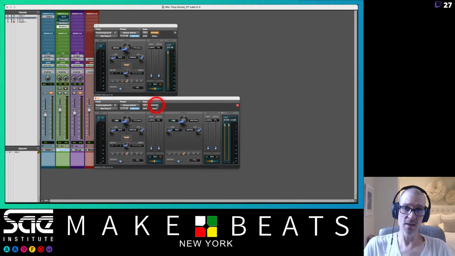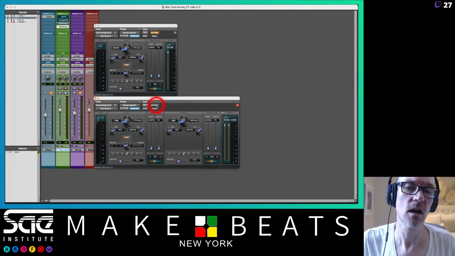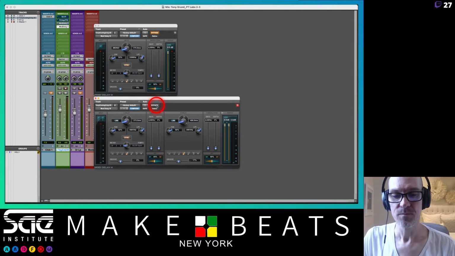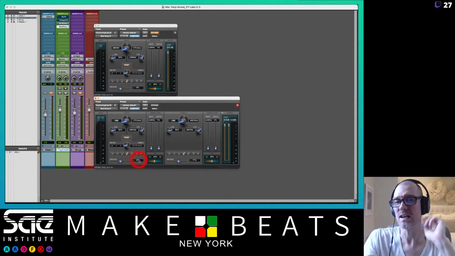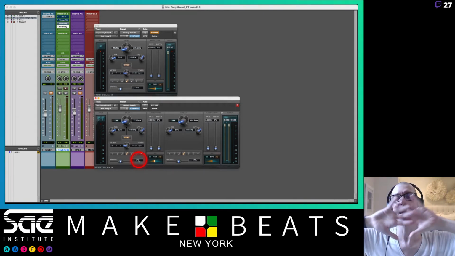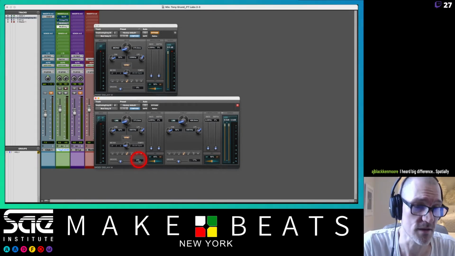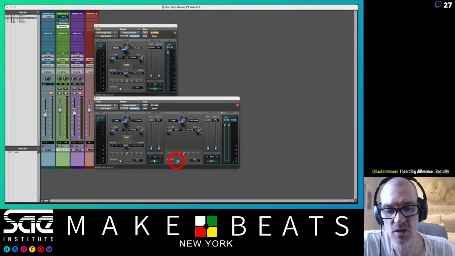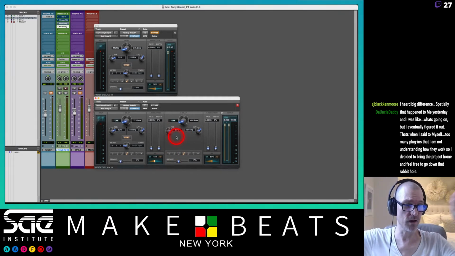The reason why the delay is way out to the sides is because of the Haas effect. Y'all learned about this in Mod 1, H-A-A-S, Haas effect. What that does is it means that if one hits your ear before the other, it's going to sound like it's coming from that direction. It's going to sound super, super wide. Yeah, you heard the difference spatially. So what I did was I changed the groove here to slow the right side down a little bit. So now it sounds like everything is spread way out, okay?